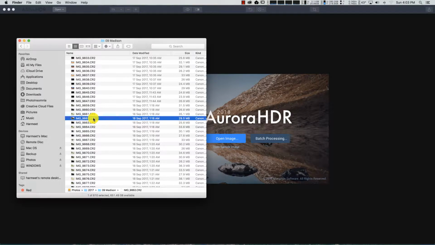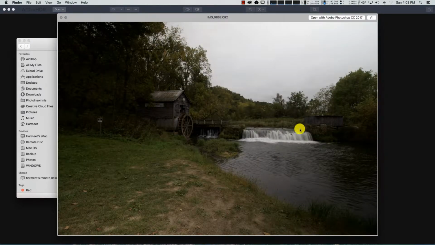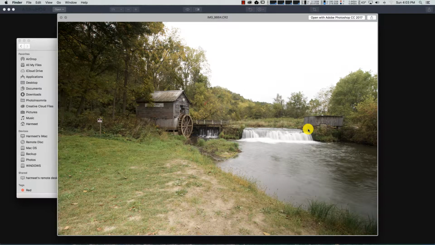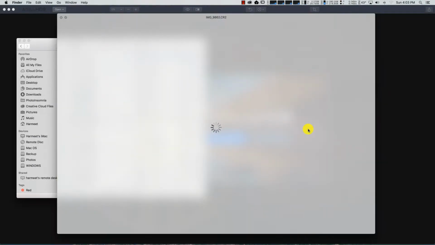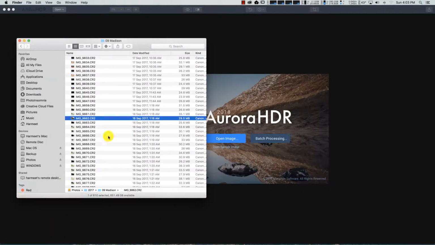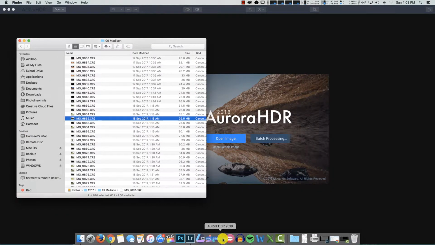Okay, so let's load up one of these pictures from Hyde's Mill. This is one of the exposures, bracketed shots that I took. So this is the under and overexposure. So what I'm gonna do is just use a single exposure, which is this one, and load that up into Aurora HDR 2018.